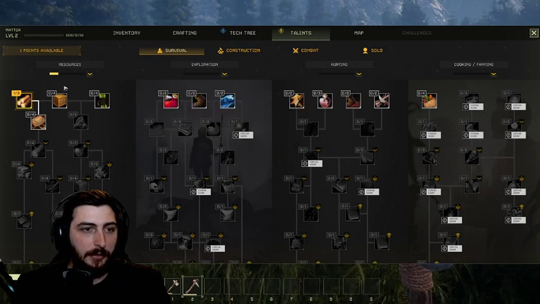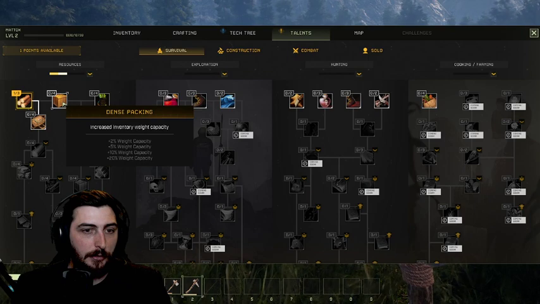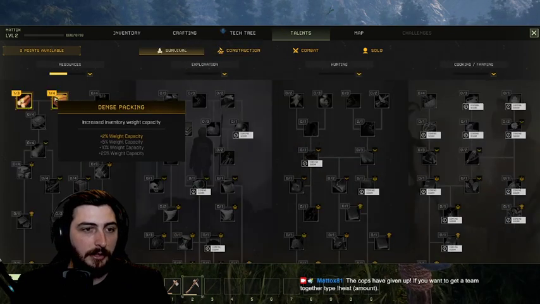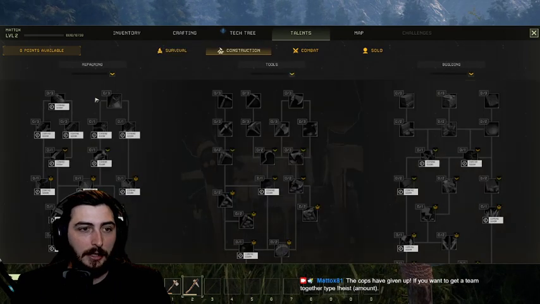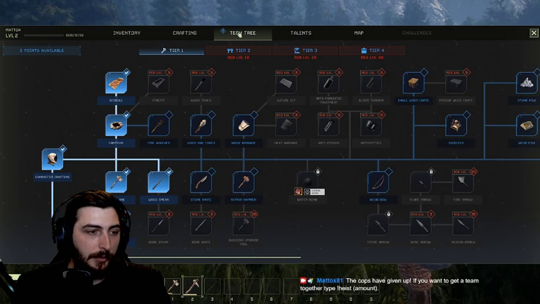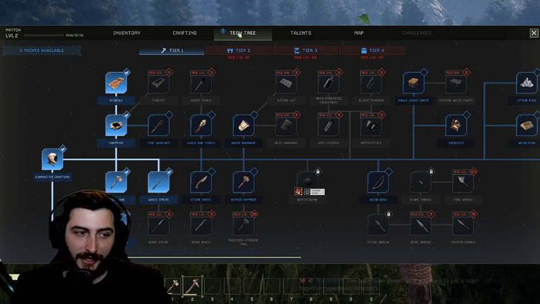We do 1x1 resources. Inventory, wait, let's do that as well. Oh, I didn't do the construction. Can I get rid of it? Oh, shit. Coming soon. Tech tree. Oh, I did die from a bear attack, actually.